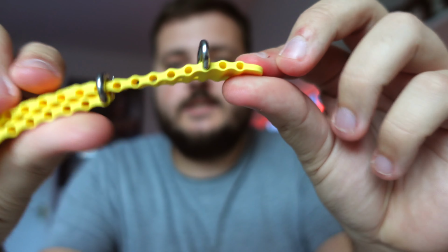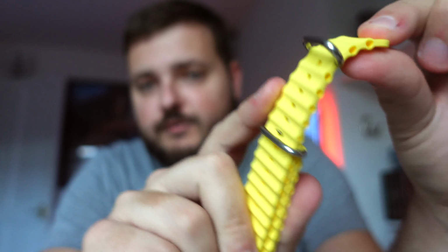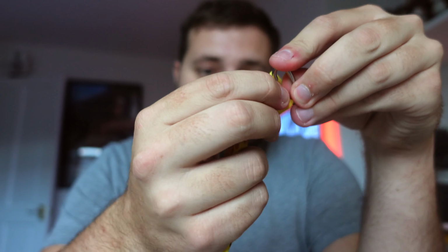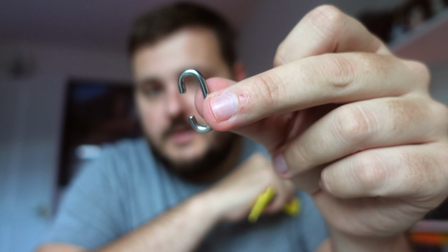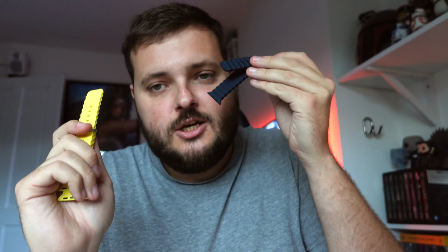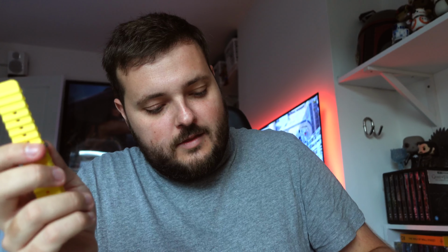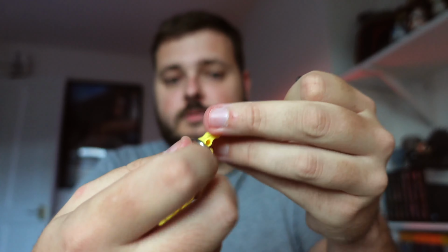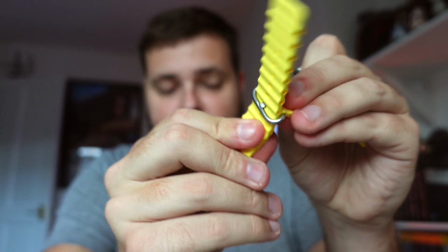So it still works in the same way, you can still adjust it yourself, but it's just not that cool Apple mechanism, which I'm sure is maybe patented or something, but companies have just done it this way. So my takeaway from this one is probably not a direct replacement of this. If you want to go diving in the ocean with this, you probably should use this one because it's going to be more secure, and obviously you don't want to lose your Apple Watch. This could mean you lose your Apple Watch because this could easily come off potentially, and this is actually probably the worst buckle here. It just seems to come off a bit.